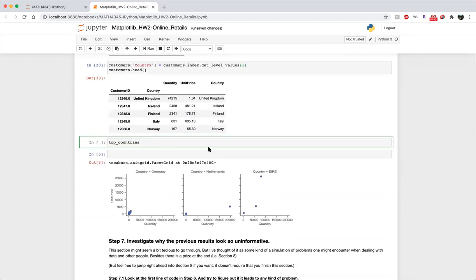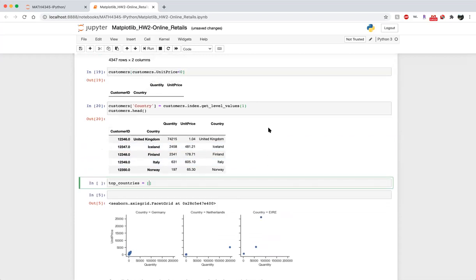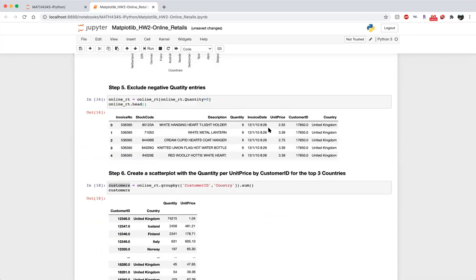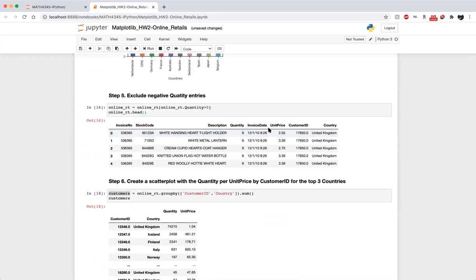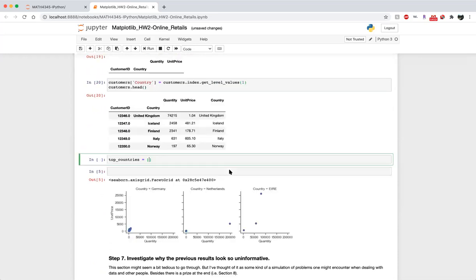Country is equal to the top 3 countries. We already got this: Netherlands, EIRE, and Germany, right?